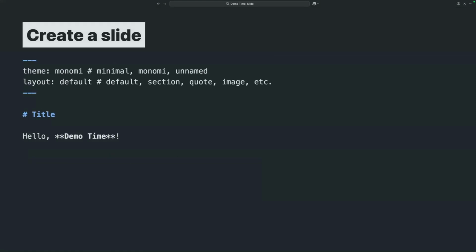And the nicest thing about all of this is that it's combined. So there's a logic between both of them. So from slide to code and so on, it works seamlessly. So creating a slide, this is what the typical sample slide would look like. You can specify a theme, you can specify a layout, and then you work with some Markdown. So you have the front matter zone at the top, and then your content at the bottom.